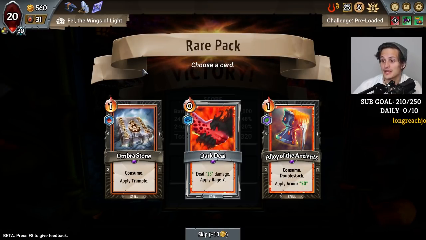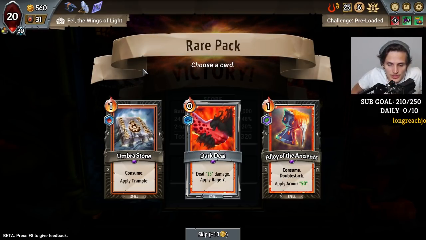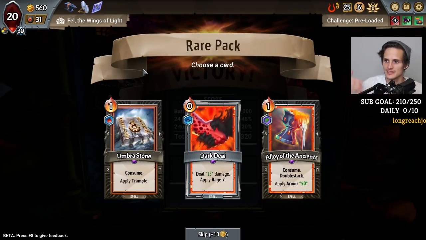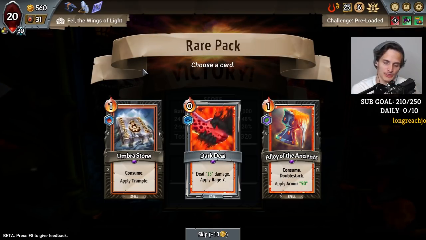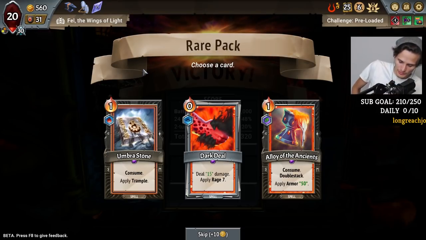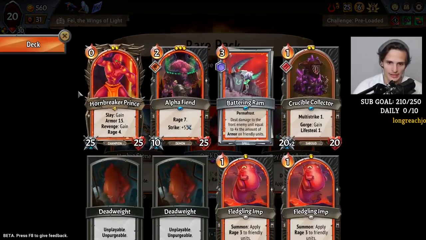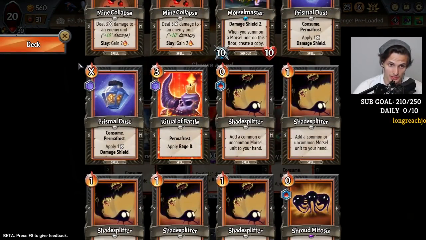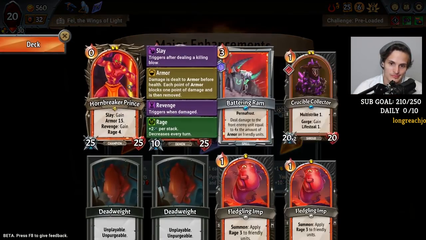And that could be very useful, especially coming up to Seraph. The problem is Alloy of the Ancients is very good as well. 50 armor is no joke. It also turns into damage. Not only by keeping my guy alive. If the guy's alive, he's able to do damage because he's not dead. That's a forehead moment. But also, battering ram, which I just said. I'm still thinking. I think Trample might be more useful just because we do struggle with low health multiple enemies. Unfortunately. And Alloy of the Ancients with double stack has to go.